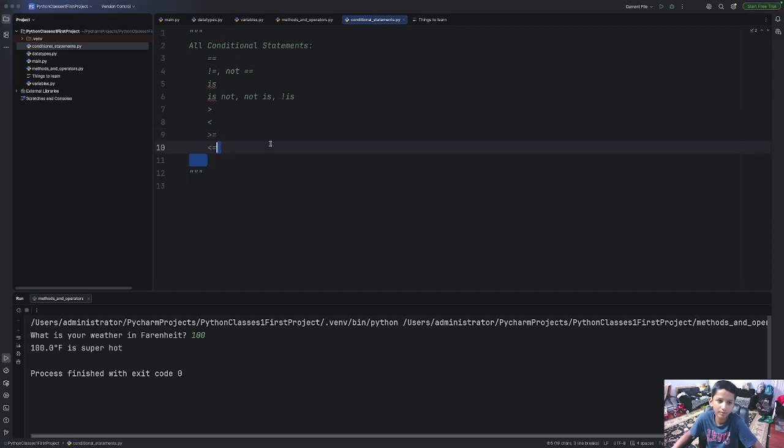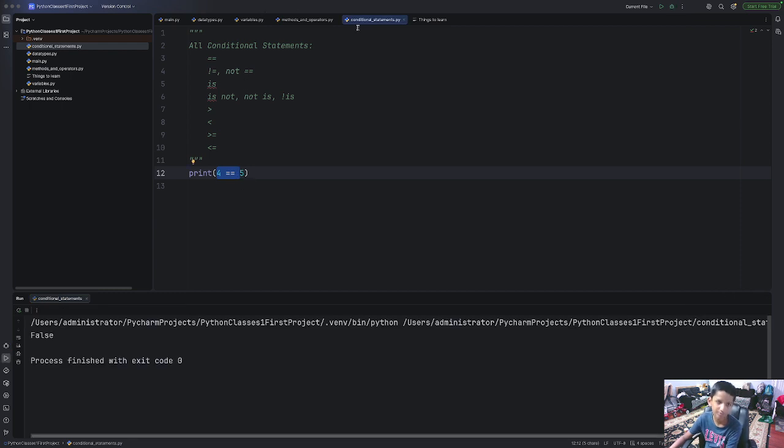So let's go from the bottom downward. I'm going to write a print statement, and you're going to have to try to predict the value. So 4 equals 5. Essentially, the way this works is it checks if two values are the same. So 4 is not equal to 5. The reason we don't use 1 equals sign is because we use 1 equals sign to define variables, and using it to compare would be confusing. So we add 2 equal signs so that the language can actually process what we mean.